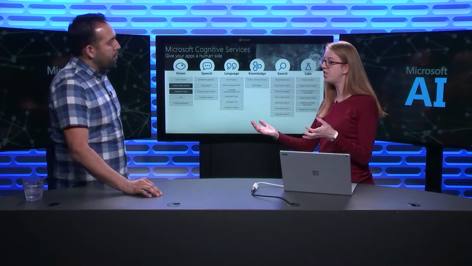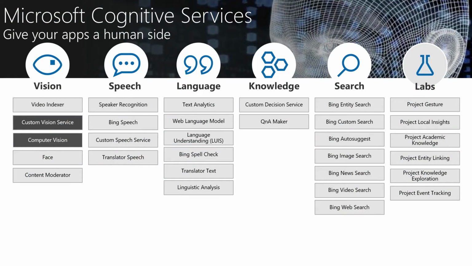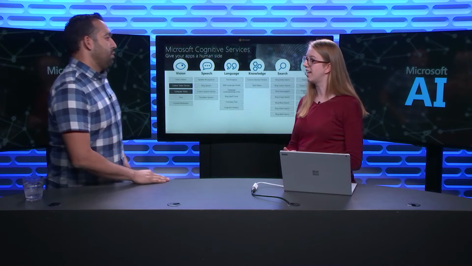So we work on the vision specifically, and we look at how we can add intelligent vision to your apps. Through custom vision and computer vision, we help you build vision models, and we also pre-build models for you. So it's like AI, but you don't have to think about it. You just call it, and it does the right thing. Exactly. So what are we talking about? The things that are new for this update, right? Yes. Awesome. So why don't you go through them?